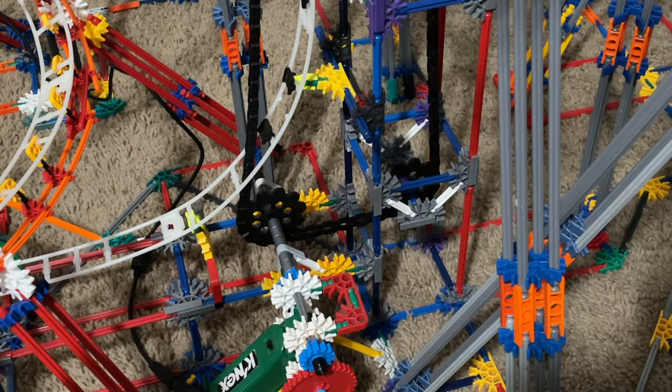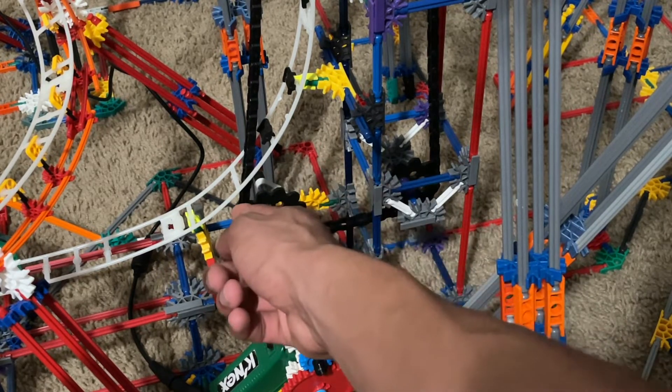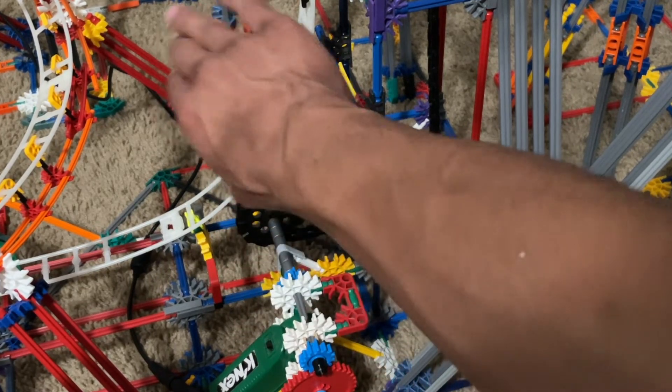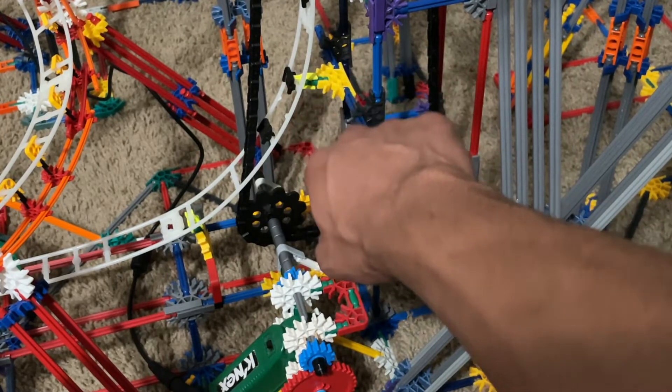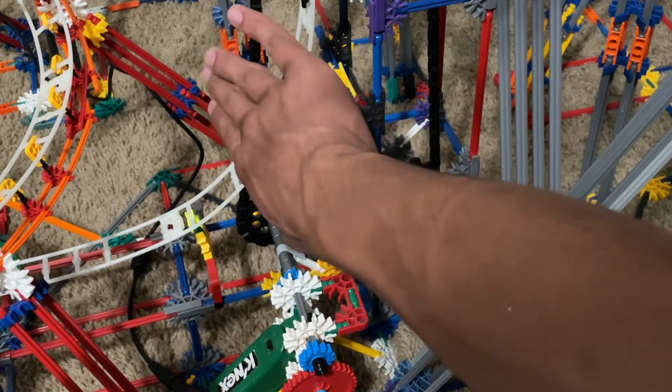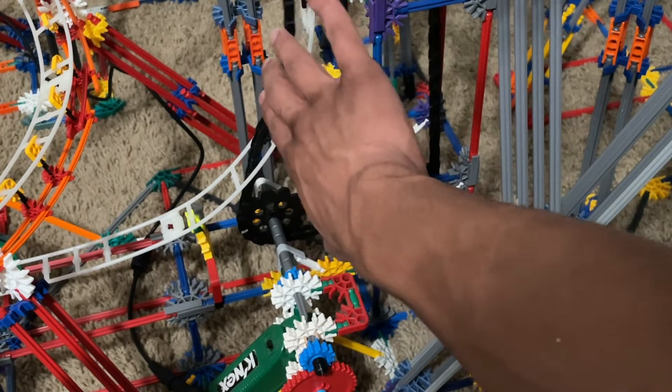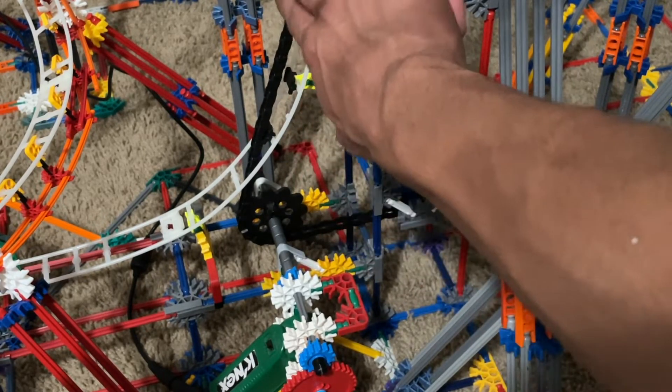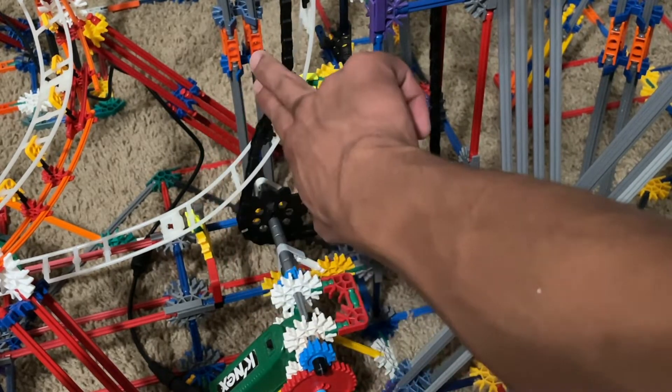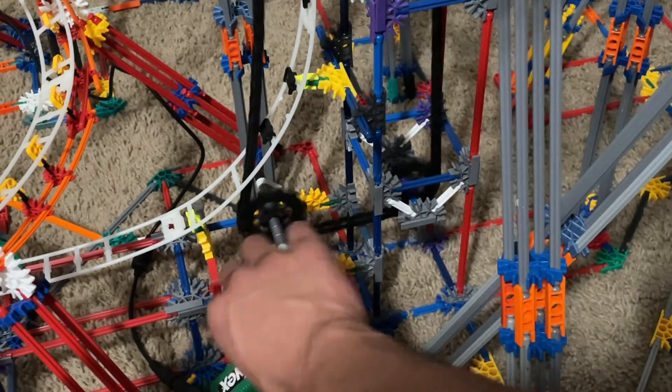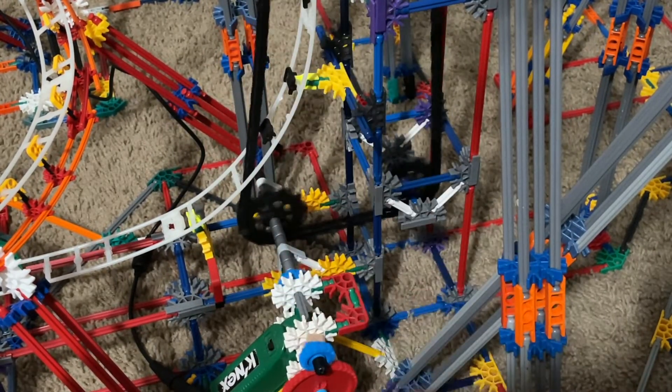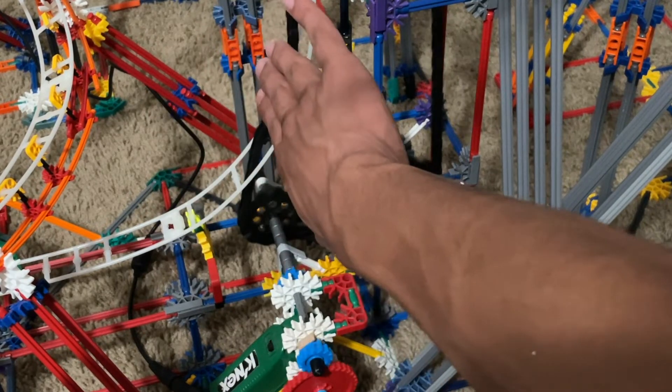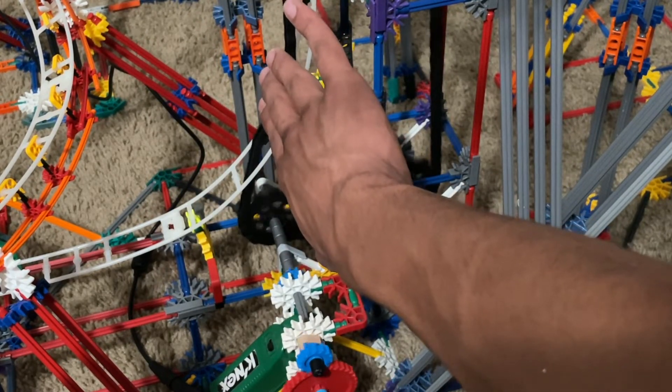Once you have that down, you want to make sure within the chain that's going to be pulled through here, you leave enough space. That is because when the train comes in, it's going to want to attach to the chain and then switch it flush to the track. You want to make sure you leave enough space so it is able to push against it. What I typically like to do is turn on the motor once I have the full lift hill done, and then I push up against here to make sure it is still able to run at this point.